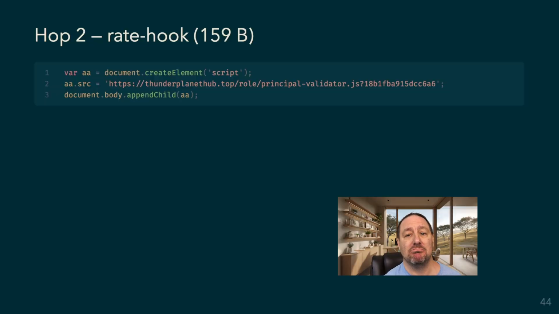JavaScript. Clean, no obfuscation. It creates a script element that sets the source to hop number 3's URL and appends the DOM. This is the redirect, but it's not an HTTP redirect. It's a DOM operation. So the address bar to the victim still shows this health clinic. And that's it. It's just 3 lines of code. This is the browser equivalent of a con artist passing the ball in the shell game.